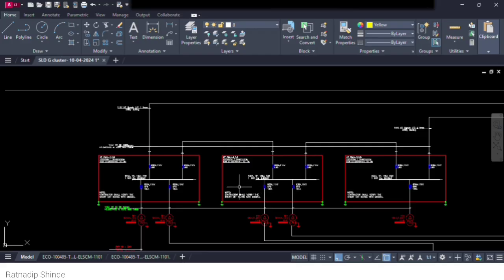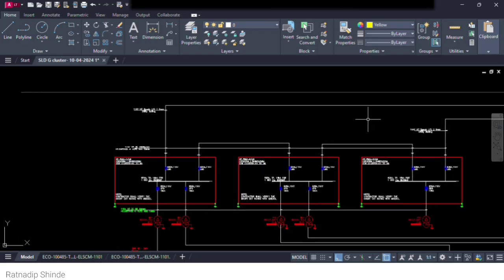So why is it like that? It forms a ring. Suppose some fault occurs at some point, then that section will be fed from some other location. So this is the function: the reliability will be increased, and the supply breakdown will not happen in that case. So that's why the RMU is connected here.